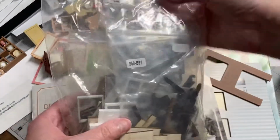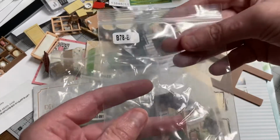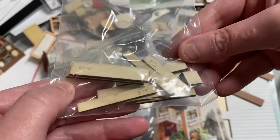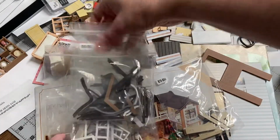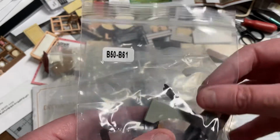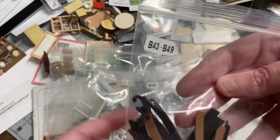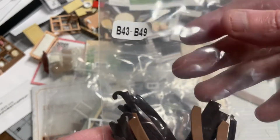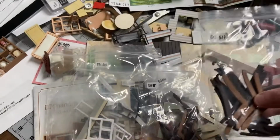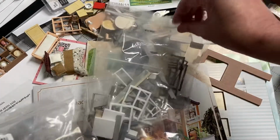This is just the B bag. So I have B78 through 74, and B50 through 61. Let's see all the pieces. This is for the house, the eaves of the house. These are some more eaves. Everything is bagged, B43 to B49. So at least everything is bagged by, this is your B bag and here's the numbers you go through. As you can tell, there's a lot of B bags in here.